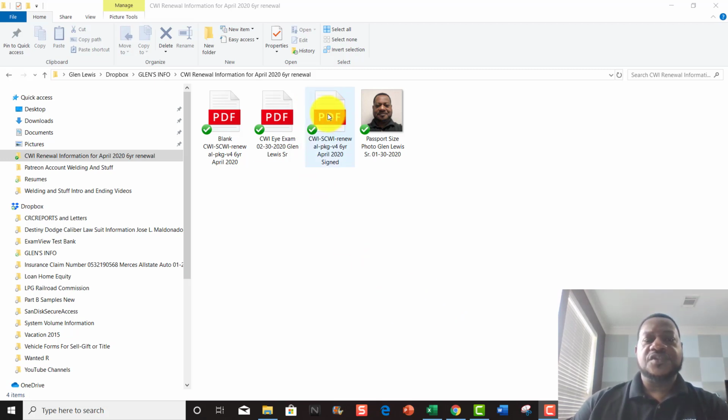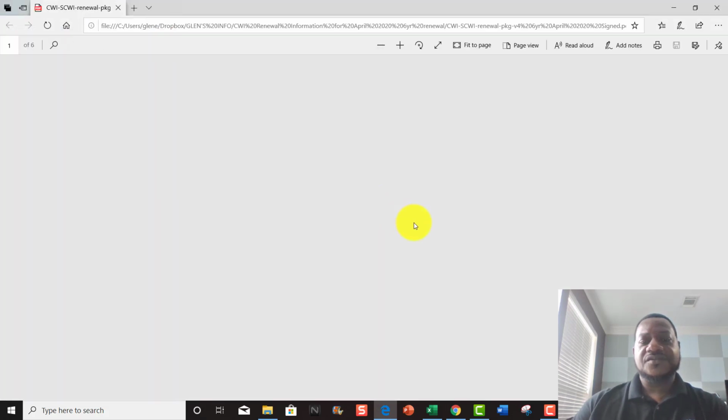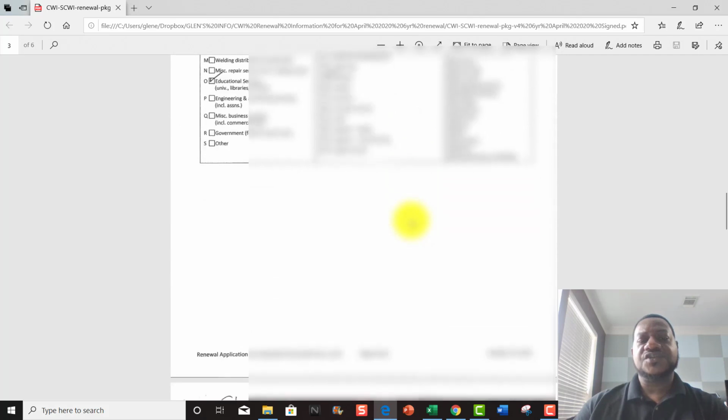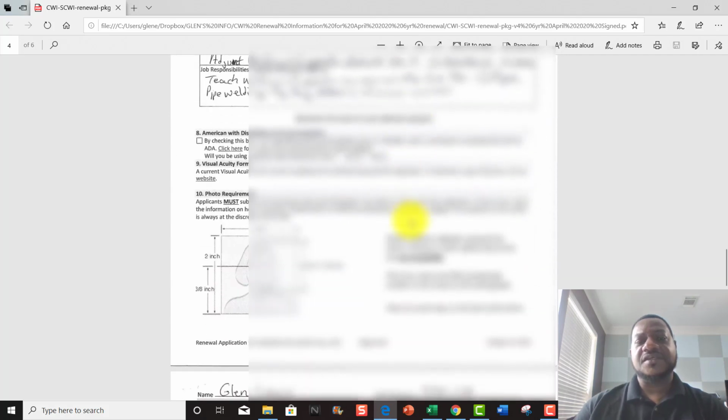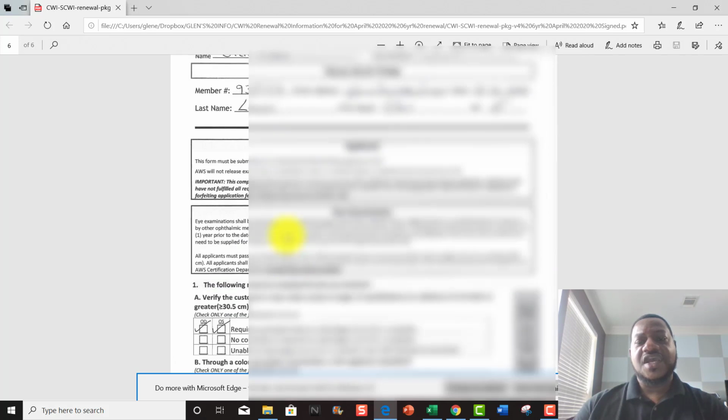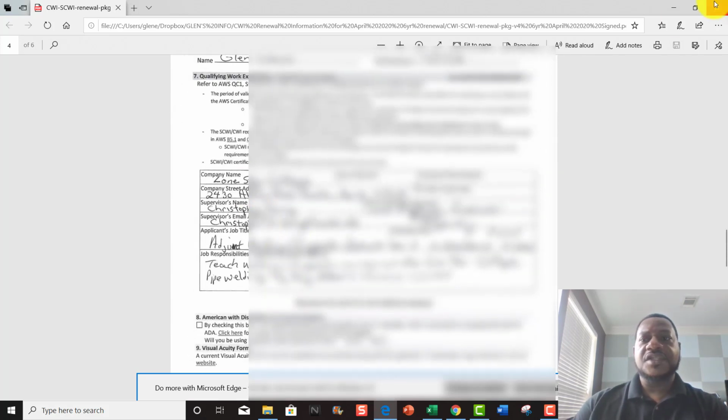Before, you usually have to fill this out right here. It's a 6-page form with your name, and you've got to get your eye exam, and type in your information about where you work and get it notarized. Now you don't have to get it notarized, but you got to get your eye exam. But I'm going to show you a way you don't have to do this now.